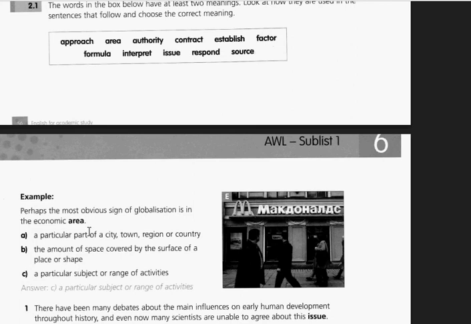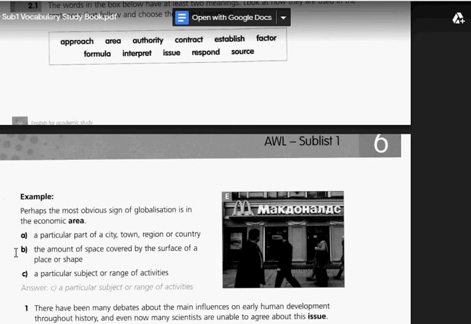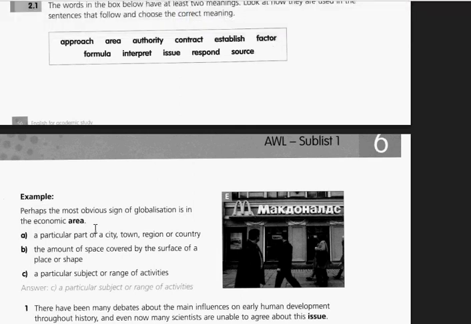In the example, the word area actually has 3 separate meanings. But when I look at this sentence here, only one of the 3 is really appropriate for that sentence. The sentence says, perhaps the most obvious sign of globalization is in the economic area. Area here does not mean a part of a city in this sentence.